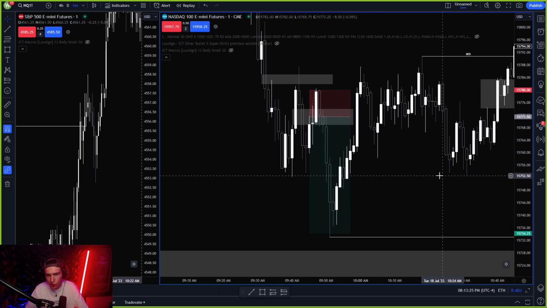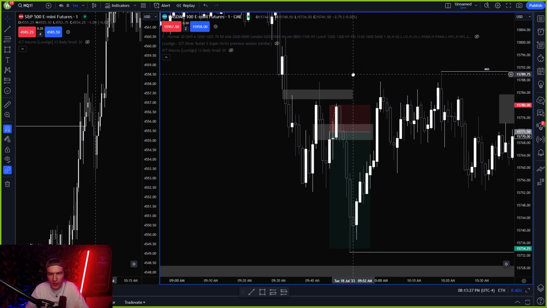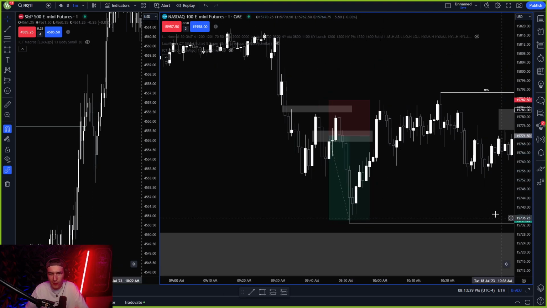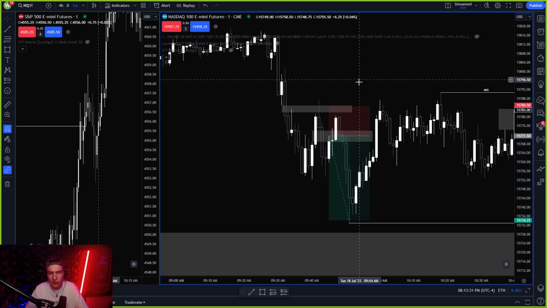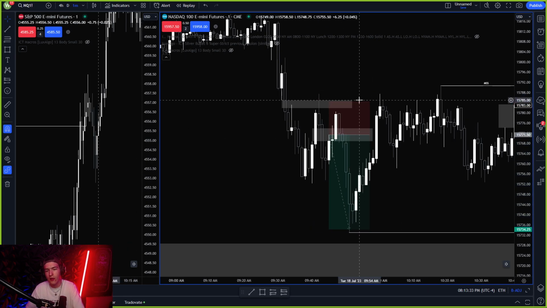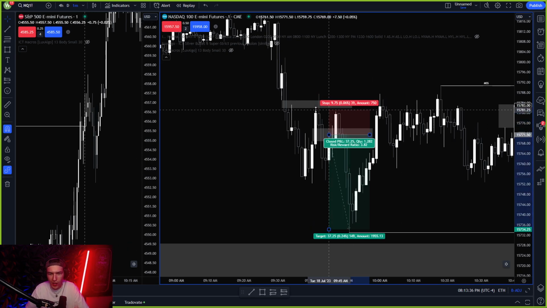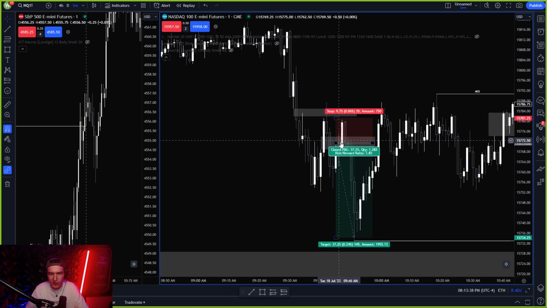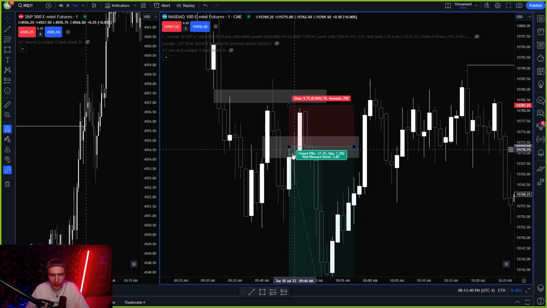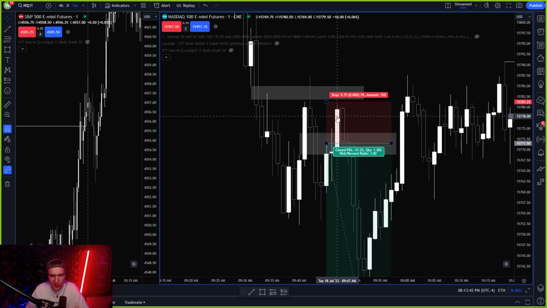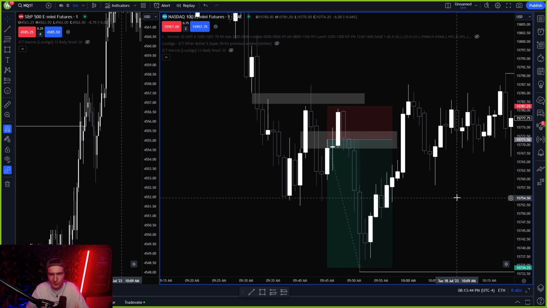Again, it happens. Good risk management, good risk. Only thing that I could have done here is just put my stop a little bit higher, probably to the top of that, or at least maybe consequent encroachment of that wick. And it could have prevented me from getting stopped out there. But I did want to keep a little bit tight risk because I did want to see us continue to respect this. Now, we ended up continuing to respect this because the candles never really closed above this fair value gap.